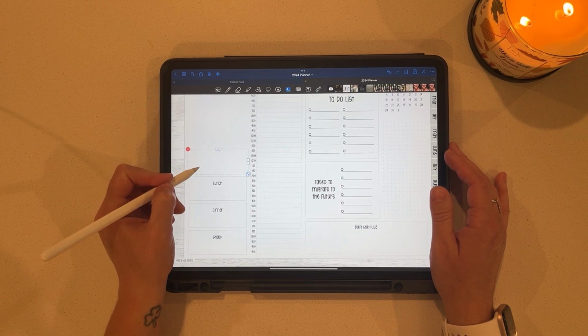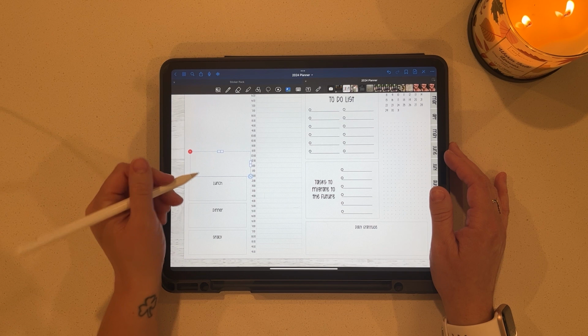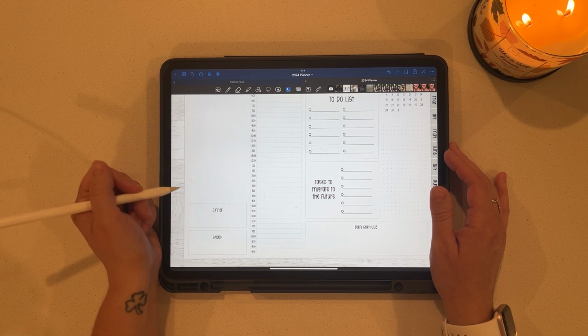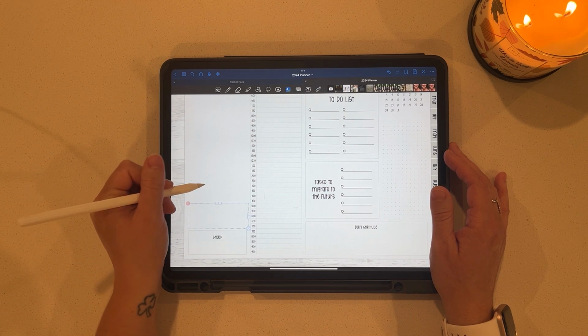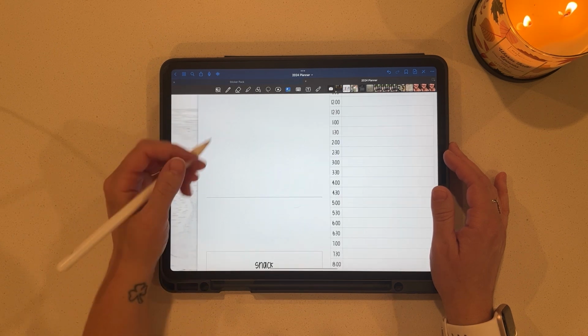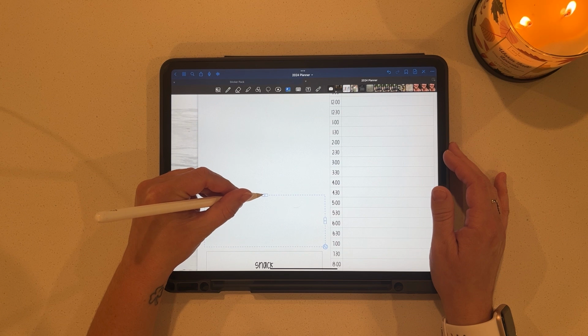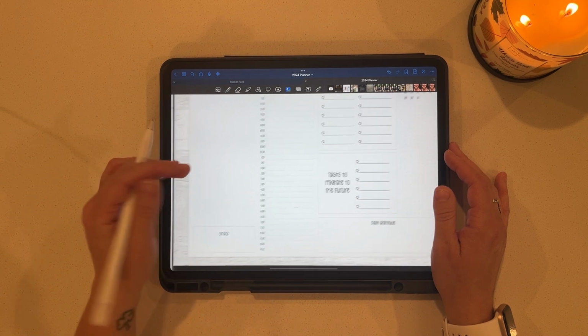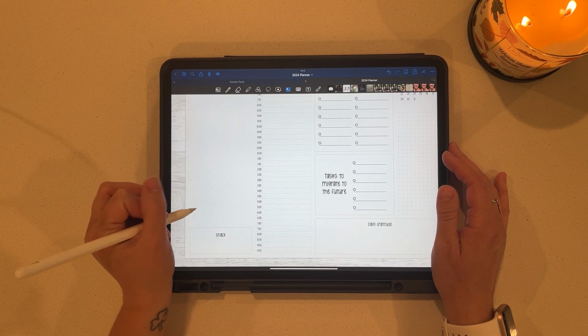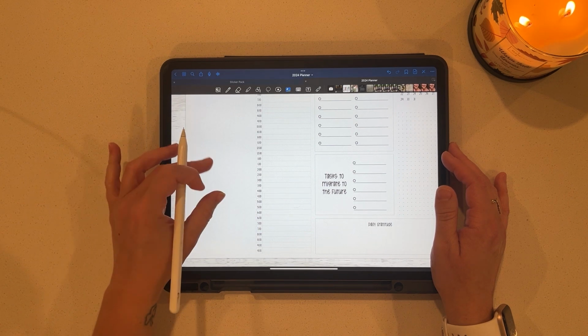Okay, and now this one, because it's the same size for each of these, I'm just going to duplicate them again. So we'll cover up lunch, duplicate, cover up dinner, and that one needs to be moved up a little. Just try to get it in the right place. Again, zoom in if you need to, or, you know, if it makes you more comfortable, you can size it up just a tiny bit. It's not gonna make a massive difference. And then you can duplicate it one more time and cover up the last part there.